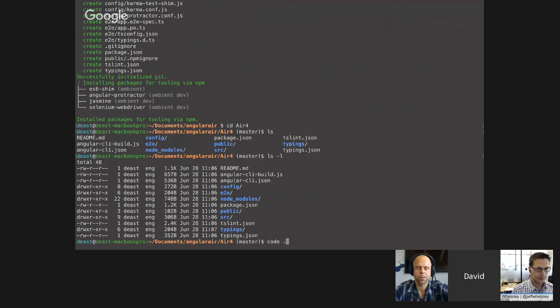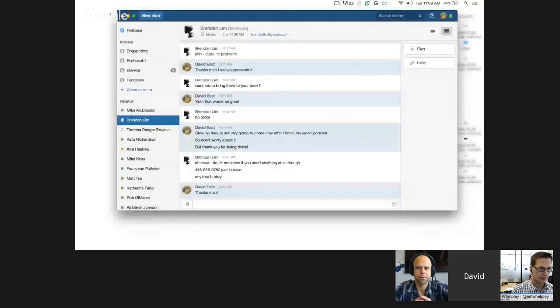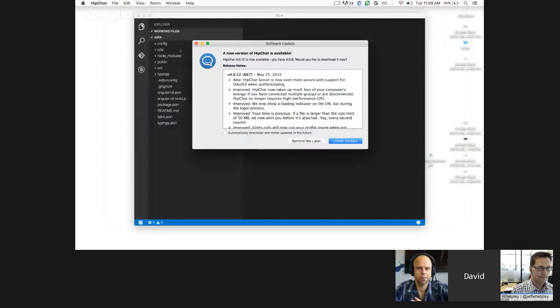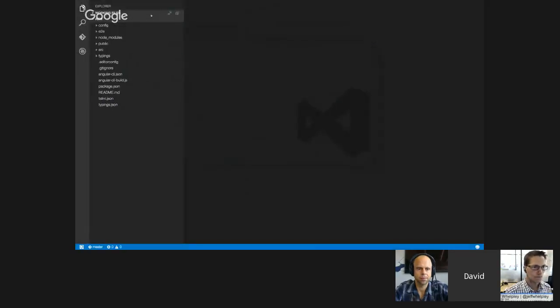But now I have this open. Let's do a code dot. Oh, let me close out of that. And let me go into it. First things first, I'm going to open up this terminal right in here. So Command Shift P, there's a terminal inside of Visual Studio Code, which is super awesome. And then I'm going to do another npm install firebase and angularfire2 --save.